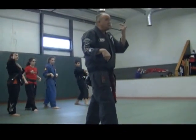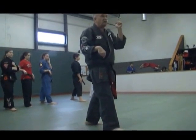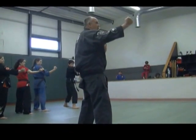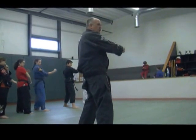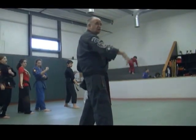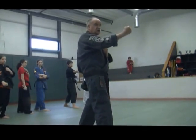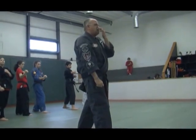Their head's coming forward. If I don't stop that head, he's going to headbutt me in the nose. And that would stink. So I'm going to bring my hand around, and I'm going to move his head out of the way, and I'm going to hit him with the hammer and rake with the back knuckles of my hand. Then I'm going to loop over, and I'm going to move his head out the other way. And when I did the first one, his head turned down this way, so I'm going to pop him diagonally across the nose in the opposite direction using my hand in the opposite way, and that's going to shatter his nose.